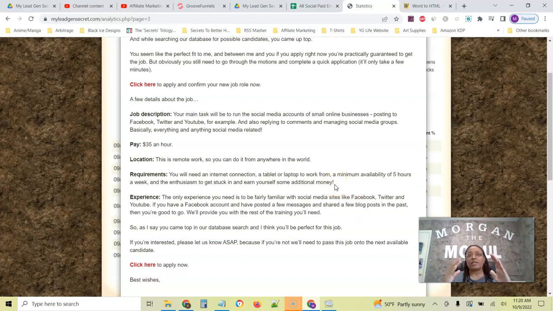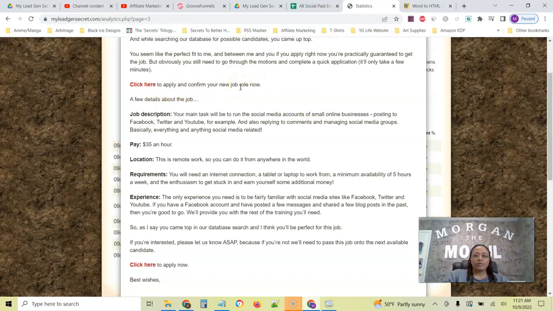But at the same time, I feel like people, well, not people, me, right? I see a really long email and I'm like, later. Like I have other things I'd rather be doing. So part of this really is about shortening the length of the email, giving the person just enough information to be interested to click through.